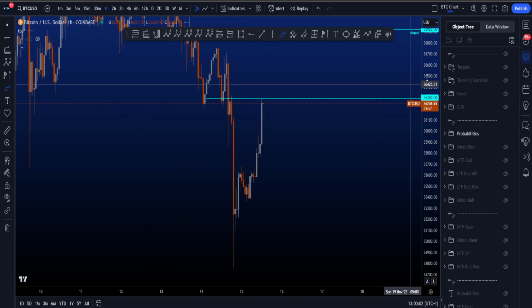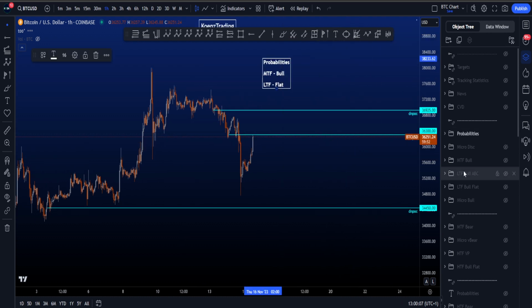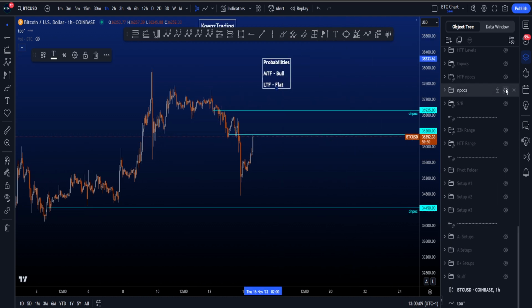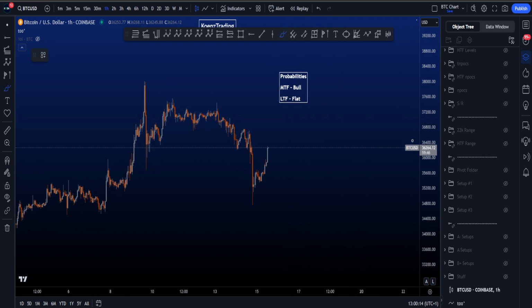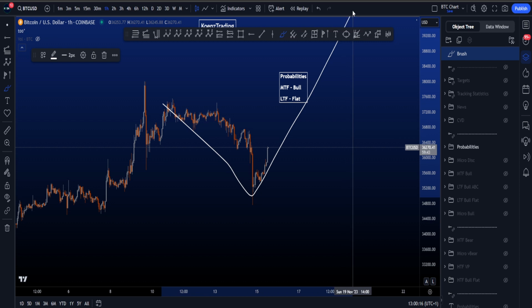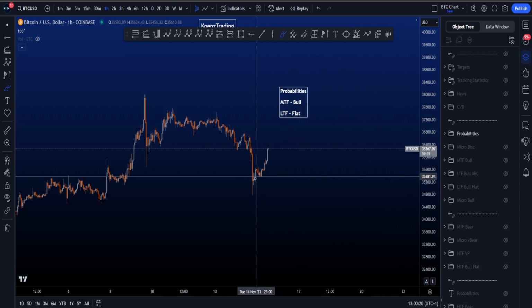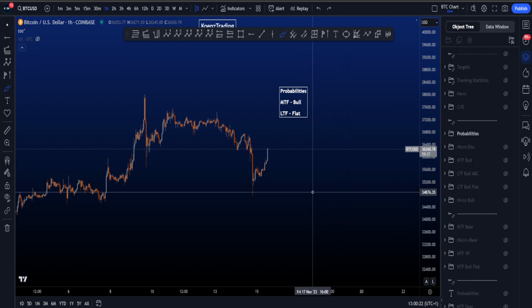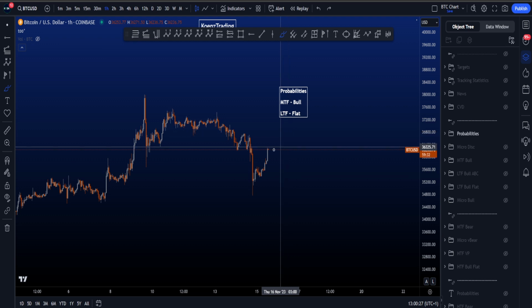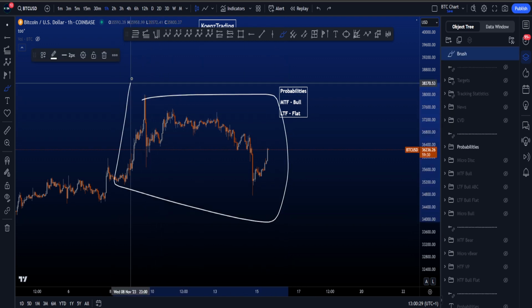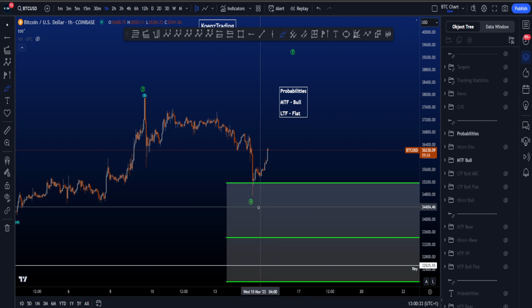If we then look at the probabilities of the different scenarios, then currently over here, you can see that on the medium time frame as well as on the low time frame, the probabilities are towards the upside. So on the medium time frame, we are looking for a 4 and a 5. Either wave 4 is in and you're going to be looking for a straight line to the upside in a wave 5, or we're looking for this to be a flat, which is on the low time frame currently the higher probability scenario because of the time of this wave 4 over here being quite short. I'm talking about the green wave 4.